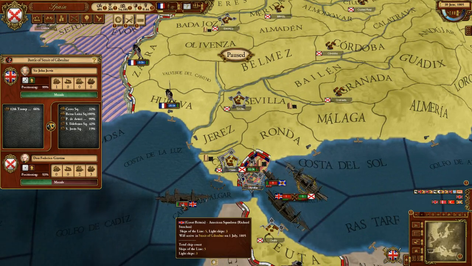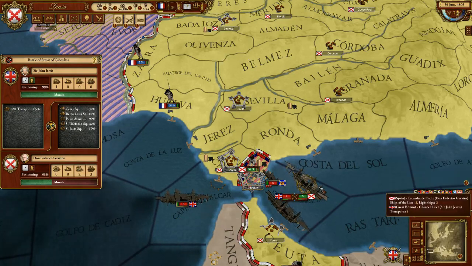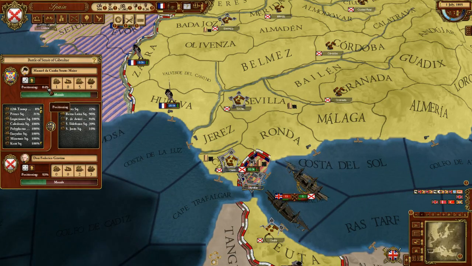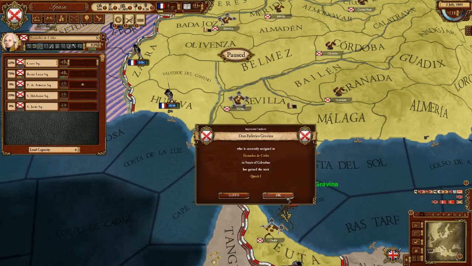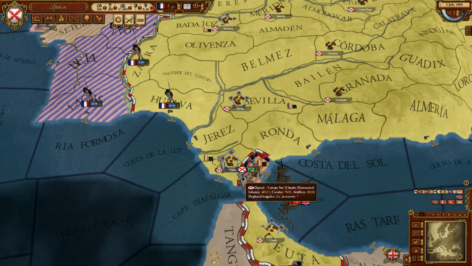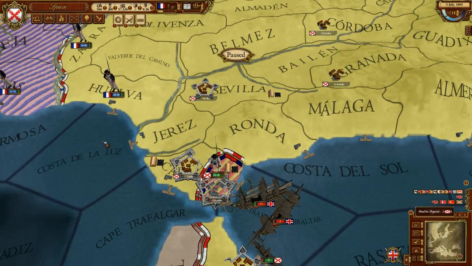And that's a rather big American squadron, consisting of 5 ships of the line. Run the hell away! Oh, he's gonna get here first. Oh, I'm buggered. Bye, Admiral. Okay, yeah, retreat back to port, please. Okay, so we now own Gibraltar. Yes, good.